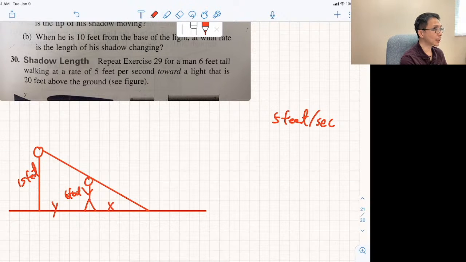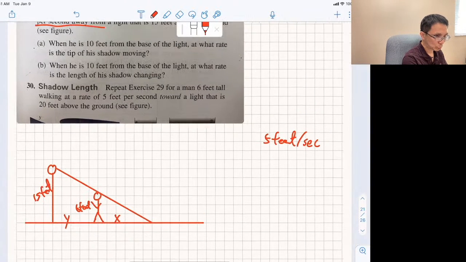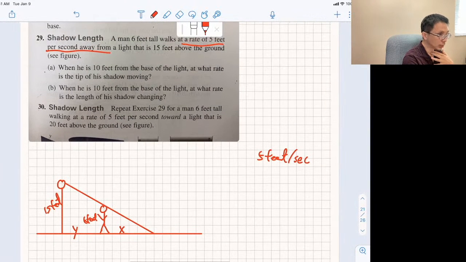What is 5 feet per second? So he says it could be positive and negative. Anybody else have different thinking? Katie, what are you thinking? Well, if the y is also horizontal, then it could be dy dt, because that's what's changing, if he's moving farther and farther away from the lighting thing. Okay, so she says dy dt. Anybody else think differently? Kevin? I said dy dt because it's in relation to the lamp and the person, not the shadow.